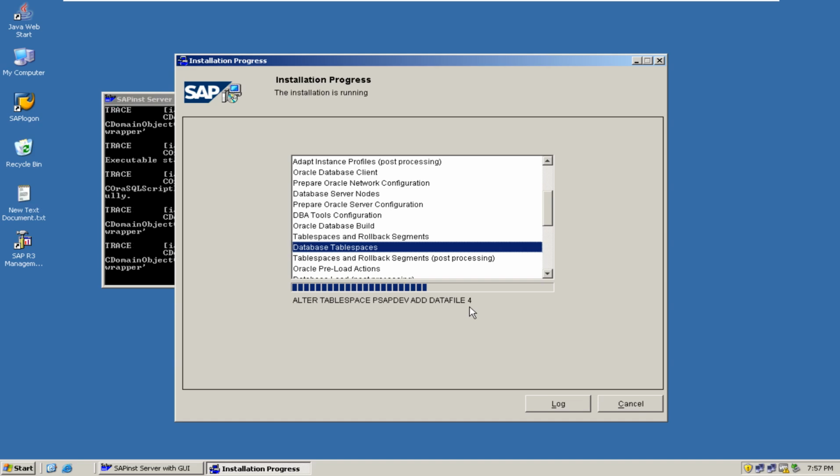Yes, we can have a number of data files. Why? It is a very important table space. All your entire SAP data will reside in this main table space, PSAP SID, the old name. Nowadays you are having PSAP SR3. You have seen that table space, PSAP SR3 table space. Earlier, we used to call it PSAP SID table space. Now that name is changed to PSAP SR3 table space.